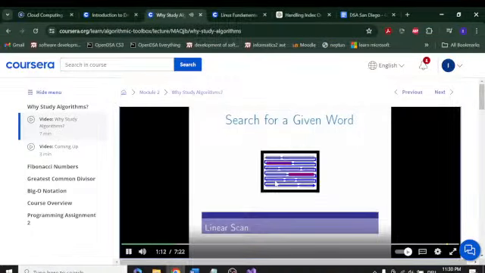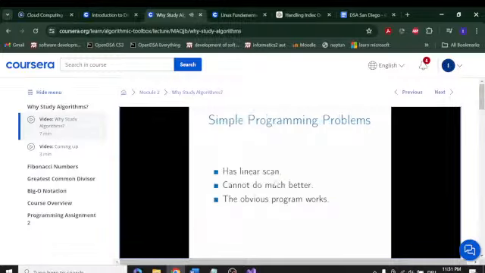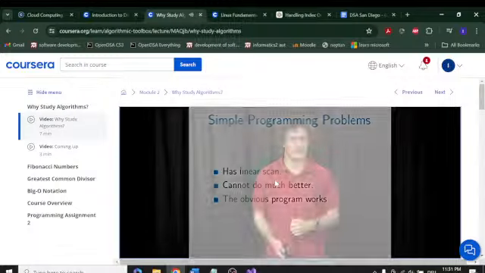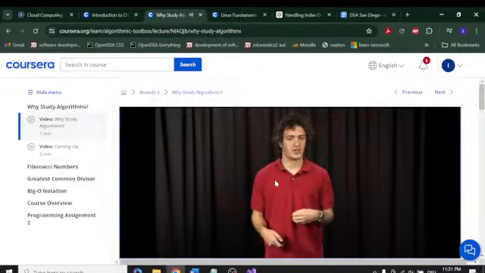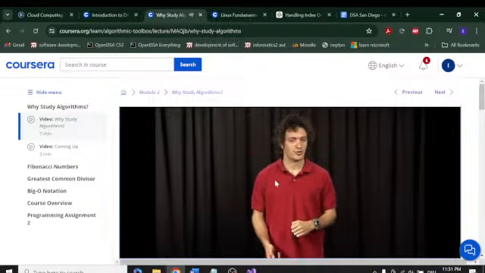Each of these algorithms has essentially a linear scan. You go through every word in the file one at a time, and you do the appropriate thing. And for each of these problems, there's essentially a linear scan that you really can't do much better than. In order to do whatever task it is you're doing, you have to go through all of the data one at a time and process it appropriately. And so when you do more or less the obvious thing, you have a program that works, it solves the problem that you need, and it does so approximately as efficiently as you could expect. So for these sorts of problems, you might not have to think very hard about what algorithm you are using.